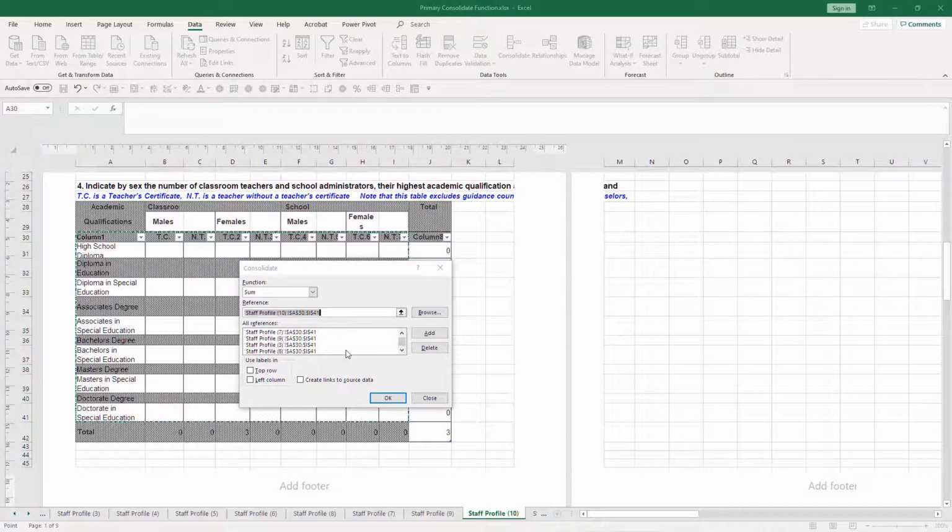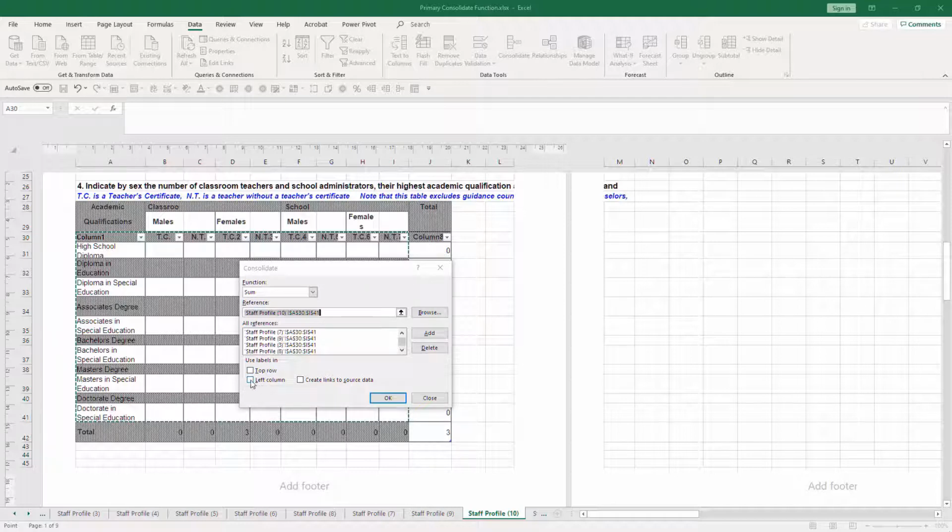So using the procedure demonstrated earlier, we've now added in all of the tables that we're going to need to sum up all of the teacher qualification data from the individual private primary school questionnaires. So you can see that the consolidate function will sum up all of the information from the individual tables listed here.